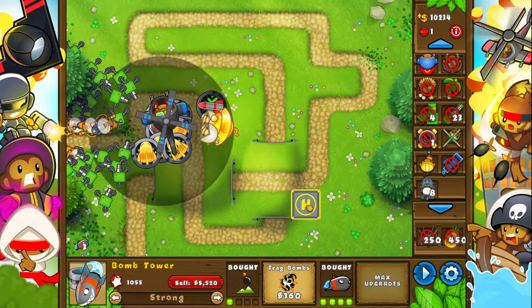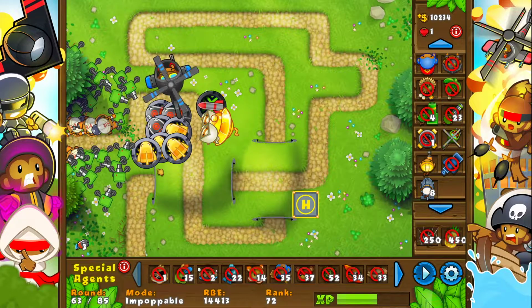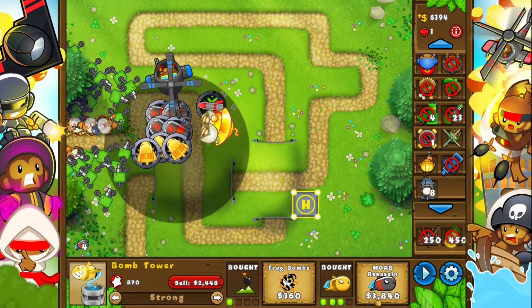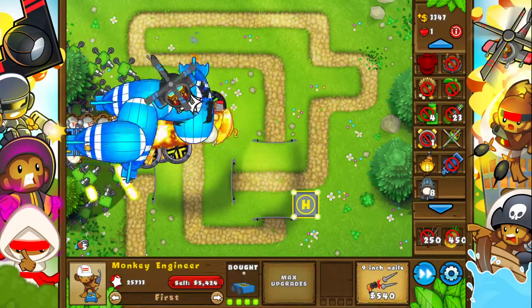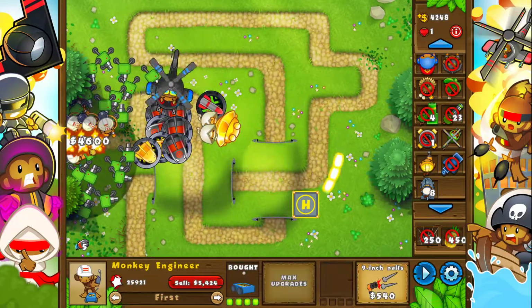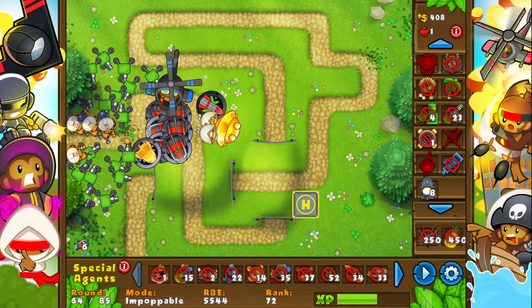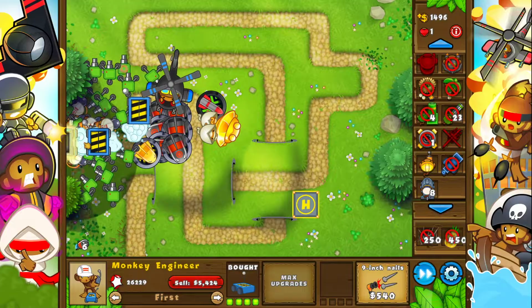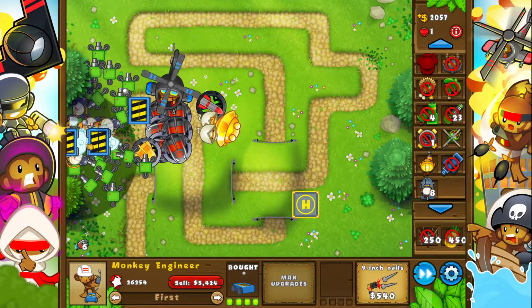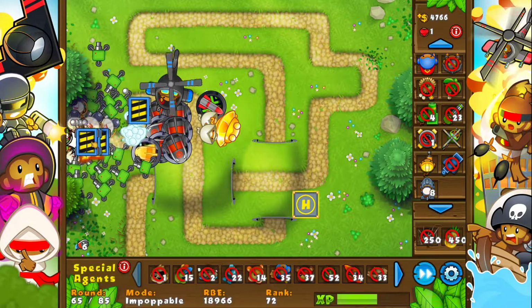All right, maybe locking it in place, maybe here. Yeah, I don't know. I'm going to just get more and more assassins here. Just abilities, you know, you want to get abilities here, so that for BFBs or for anything, if you see the balloons are pushing forward and you're struggling, you can always have that extra damage with abilities, right?